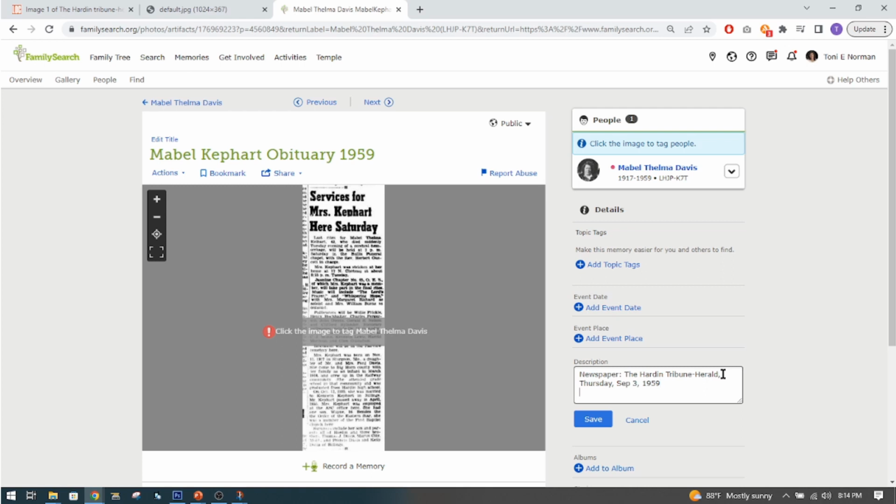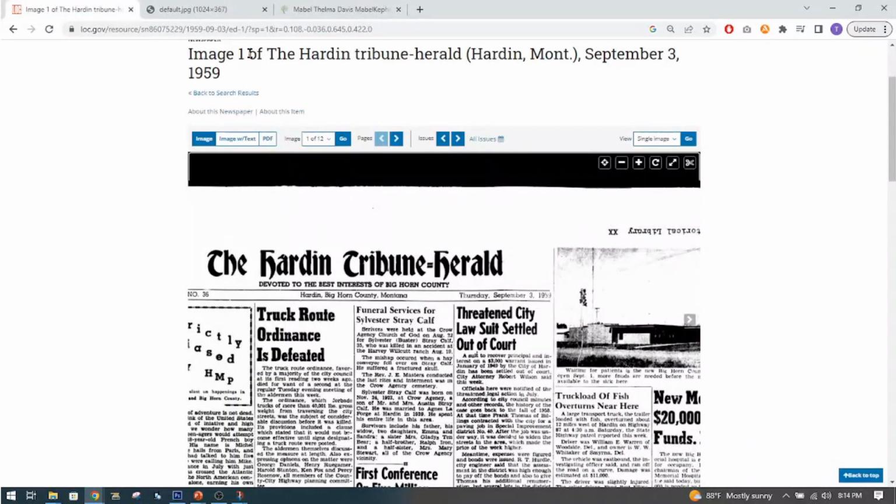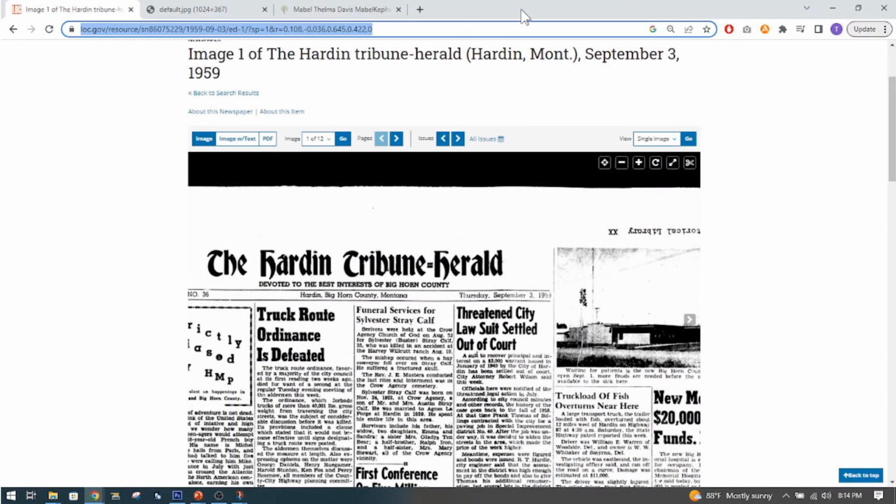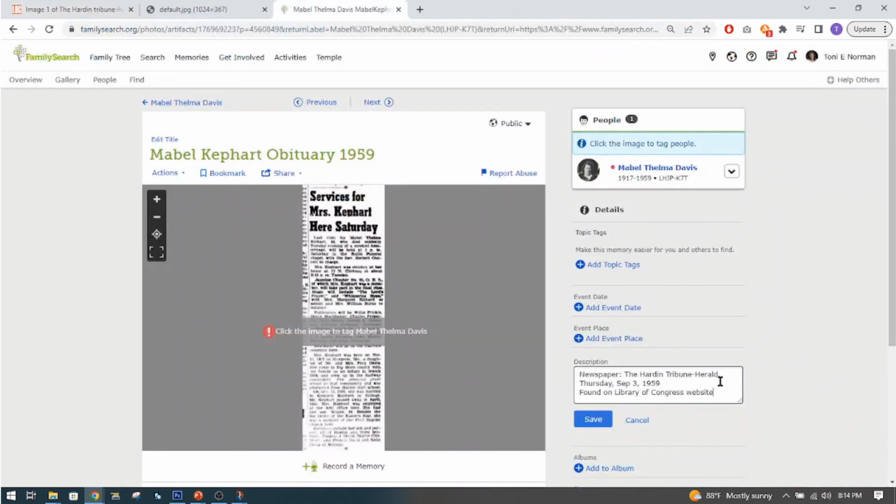And then I will put down here, found on Library of Congress website. And then I can go back here again and copy the URL and type that, or copy that in and save. So that gives me the information on where I got this article from.